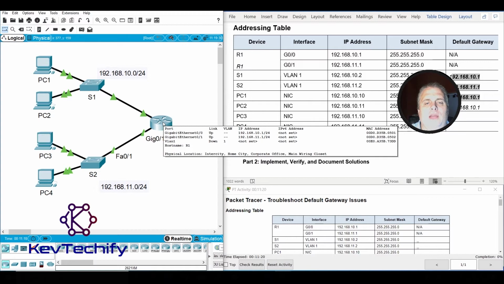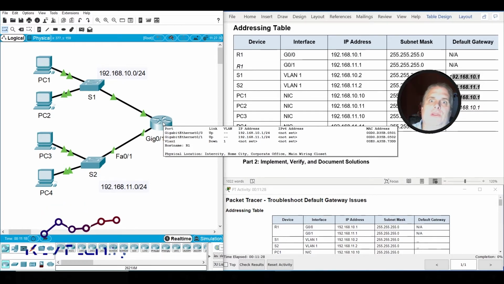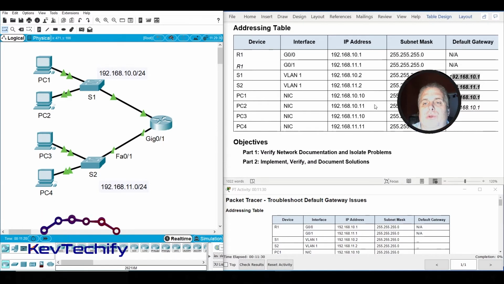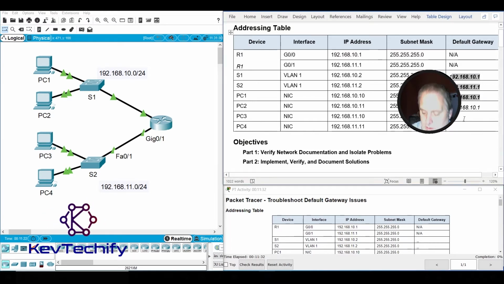The IP address is 192.168.11.1. That's our exit off of this network onto other networks. And yes, it's also the default gateway of switch 2: 192.168.11.1.